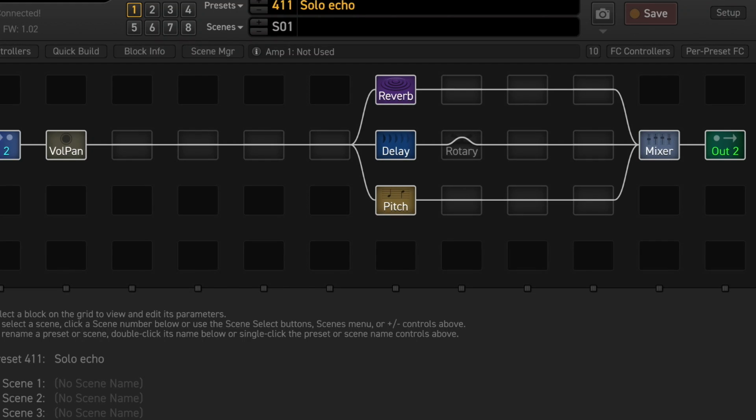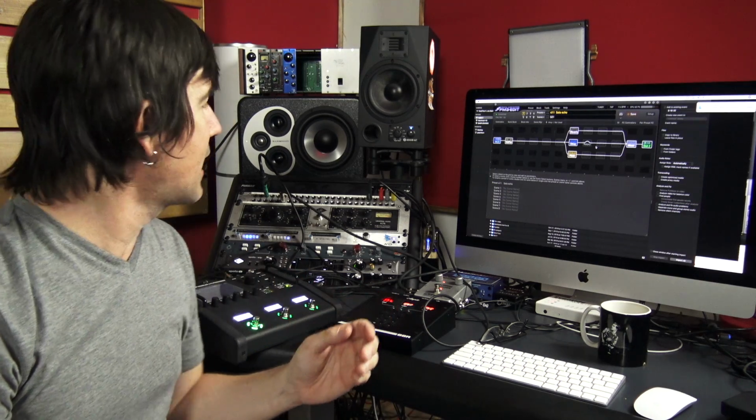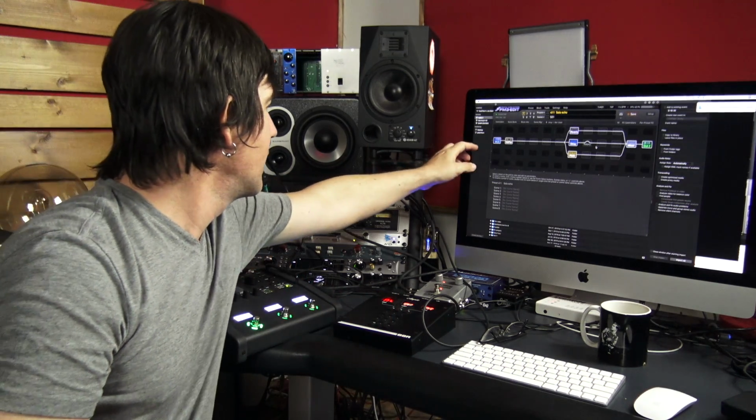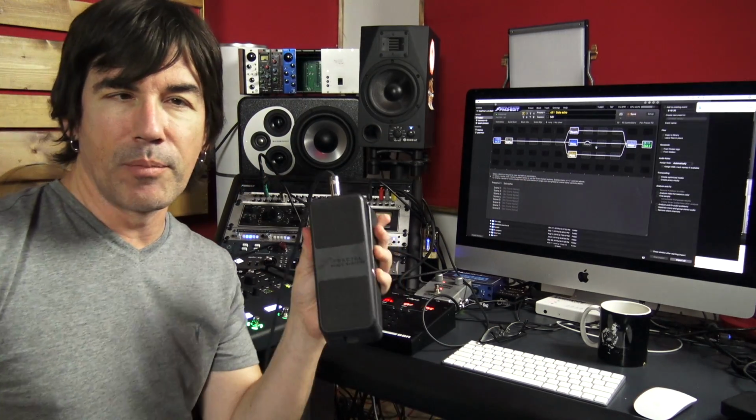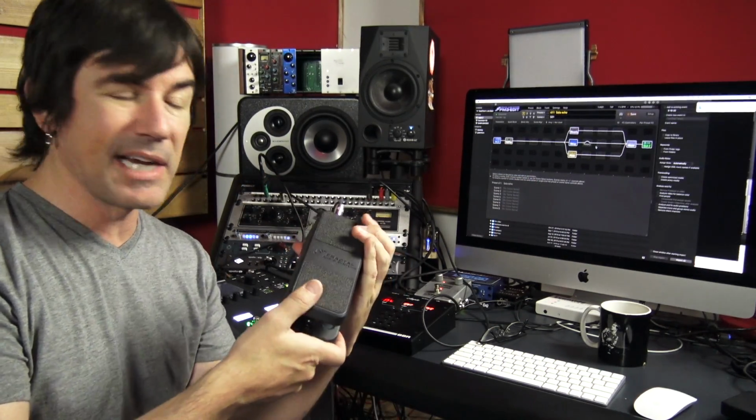And because this unit lets you do internal parallel paths, I was able to do things like reverb, delay, and pitch shifter all in parallel. So the send coming off the cabinet gets plugged into the FM3, and then the first thing it hits is a volume pedal block. There's the volume pedal right there. That allows me to mix the effects in.